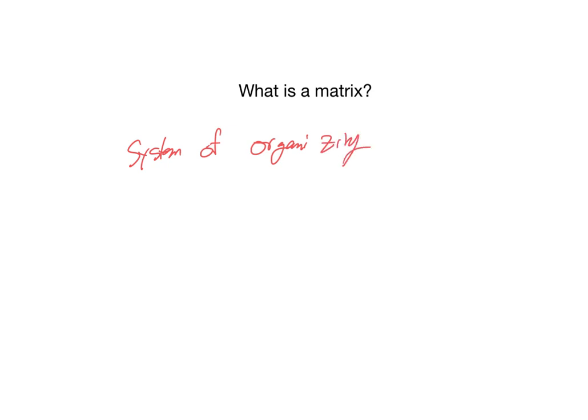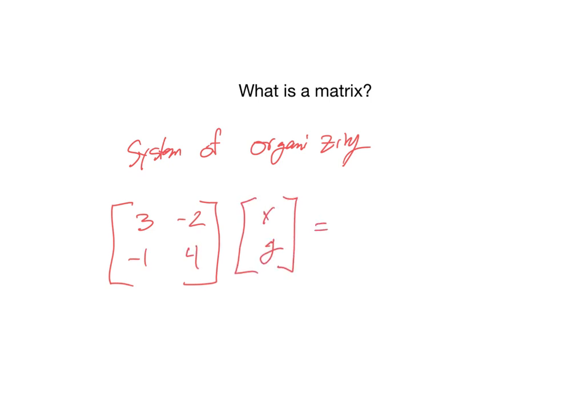And when we do, I'll show it to you in the other direction. There is a process. If I have something like this, like 3, -2, -1, 4, x, y. So this is how a system of matrices would look. The process, and you don't have to know this now, but just so you understand where things are coming from.